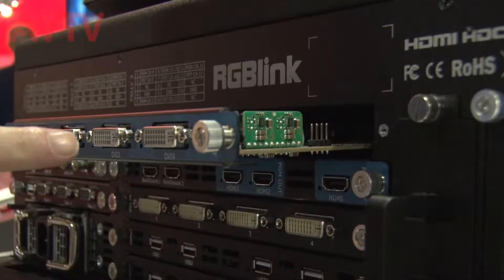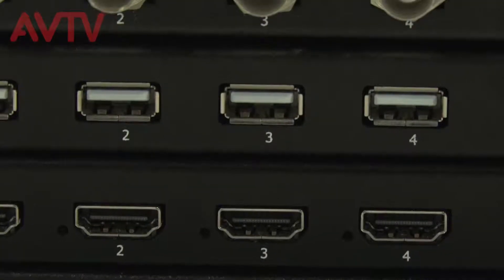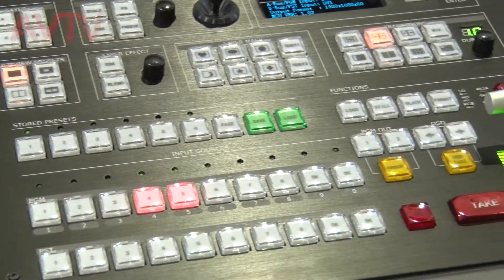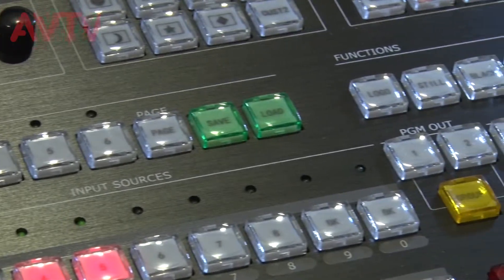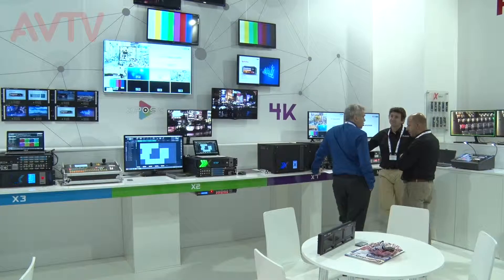It was one of the key reasons for building this product — the feedback we were getting from our earlier products, where people loved the features we were offering but really wanted to bring together hands-on control rather than have a separate device or control from a PC. A key tenet of being the size that we are and growing rapidly is we've been built on really listening to our customer feedback and responding to those demands.